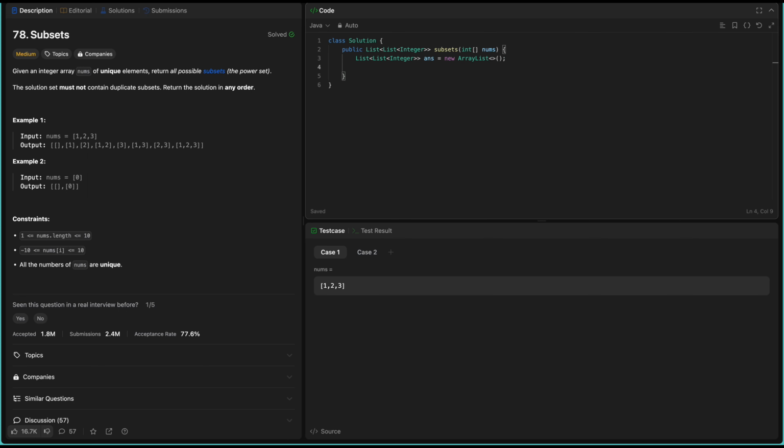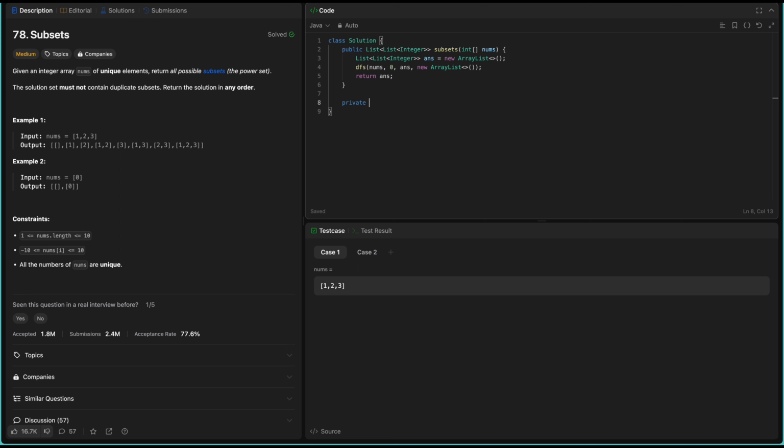Once we do that, the next thing is we will start the DFS. We will need to pass the nums and the starting index, because if you remember, we start from 1. We could also start from the end, but let's start from the start of the array. Then we also need to pass the answer and the current sub answer that we need to handle. I will explain why. In the end, we will just return the answer, assuming our DFS works.